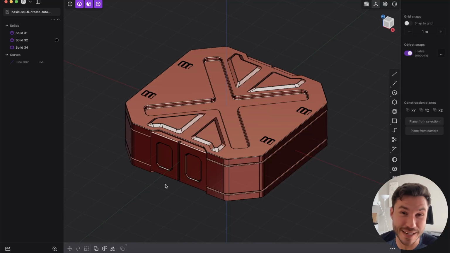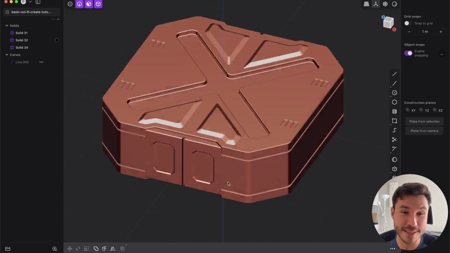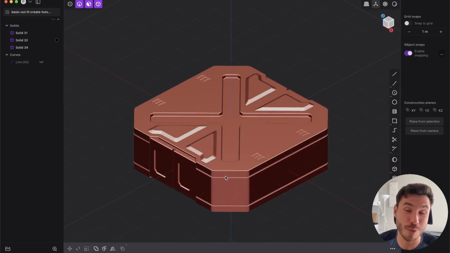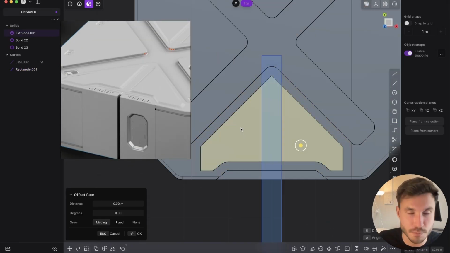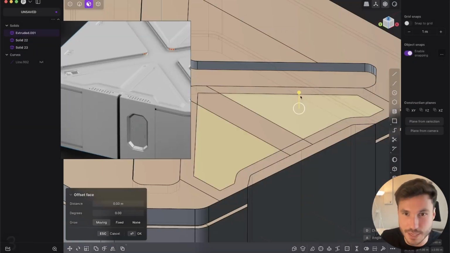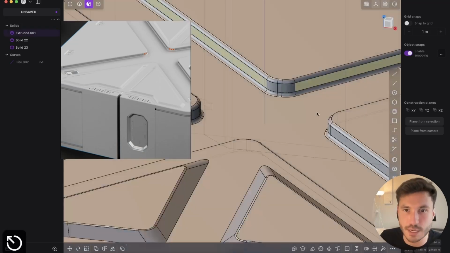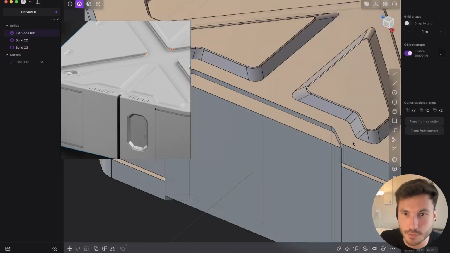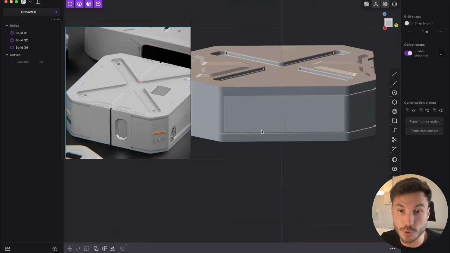In this beginner Plasticity tutorial, you will learn how you can create this amazing sci-fi crate concept completely from scratch. And you will learn how you can practice the most essential and fundamental modeling tools in Plasticity by recreating a concept design from other artists. So you learn to get confident in modeling and use these skills for your own projects.